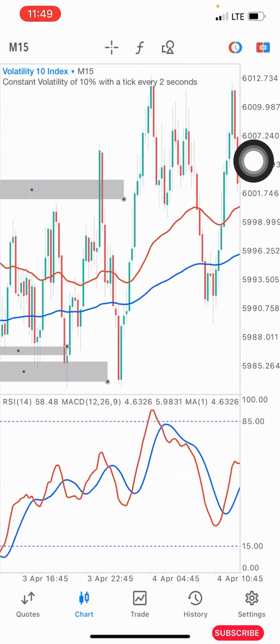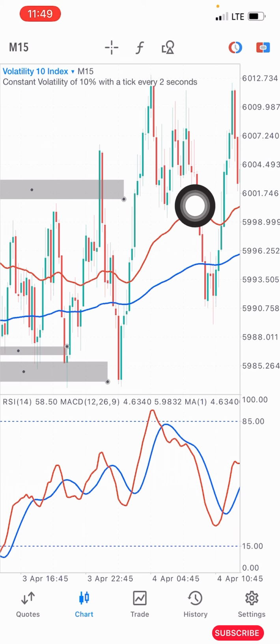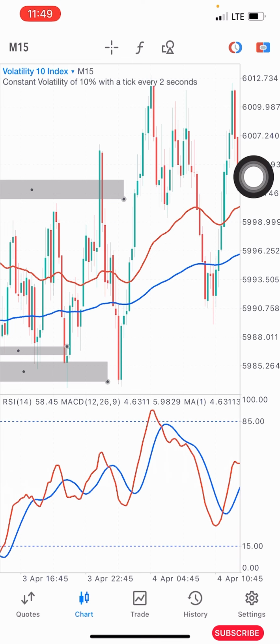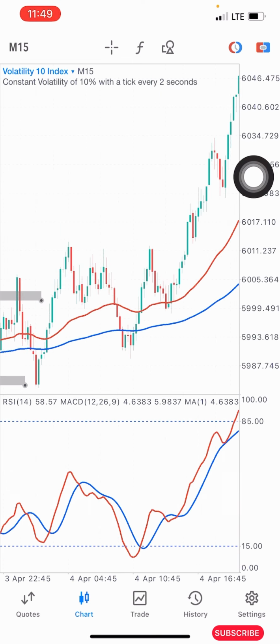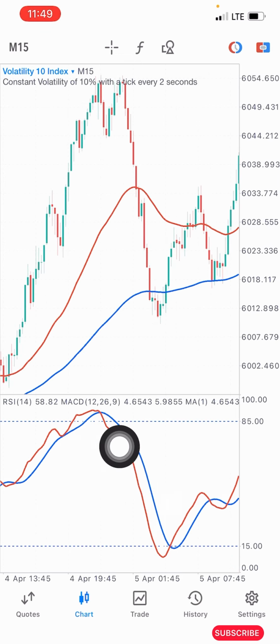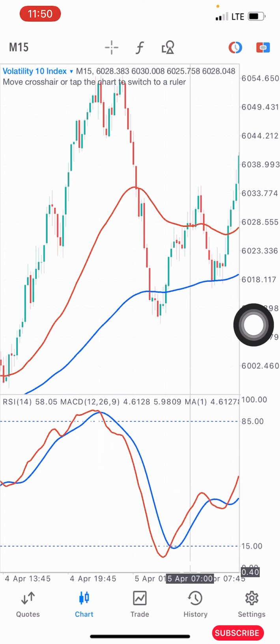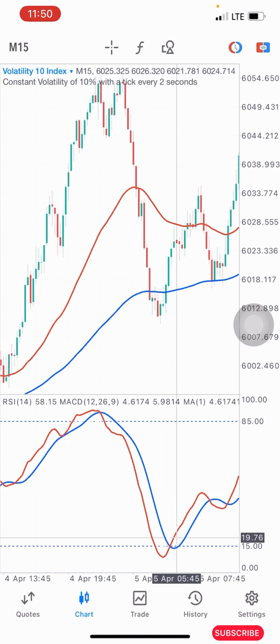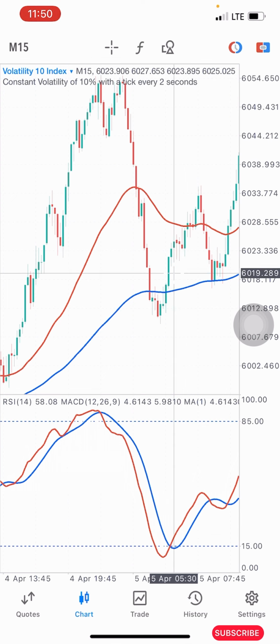So now let's go again. The red is still above the blue line, right? So we are still looking for a buy entry. So wait for it to come down again. So now you can see the red on the indicator window, price has gotten to the oversold level, which means that we look for our buy entry now. All right, so you wait for the red to cross above the blue, and it happened around this area here. You can see this is the area the red crosses the blue, around this area.